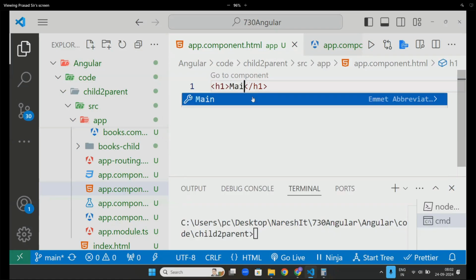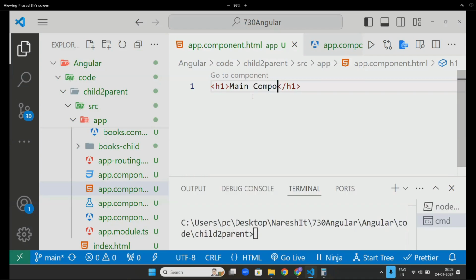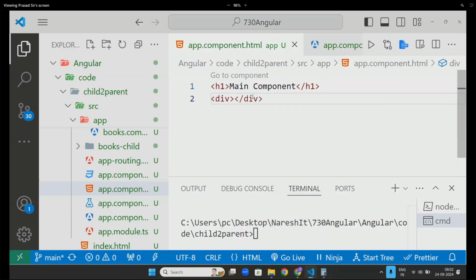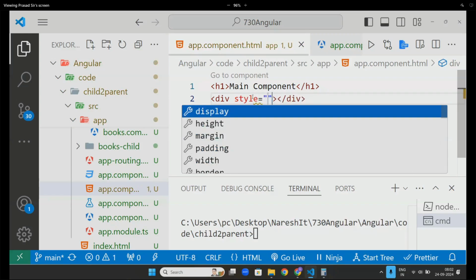In the main component, inside this I will create one div. This div I will give direct styling so that you will not get any confusion.